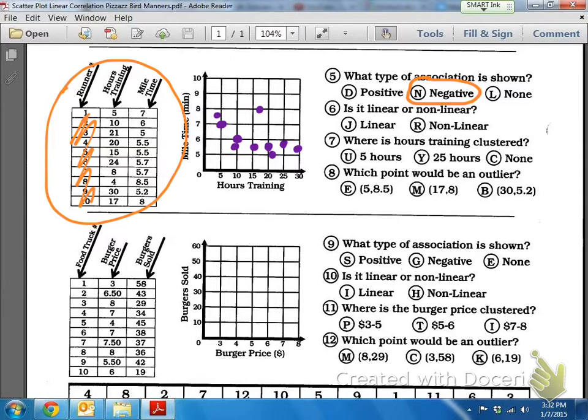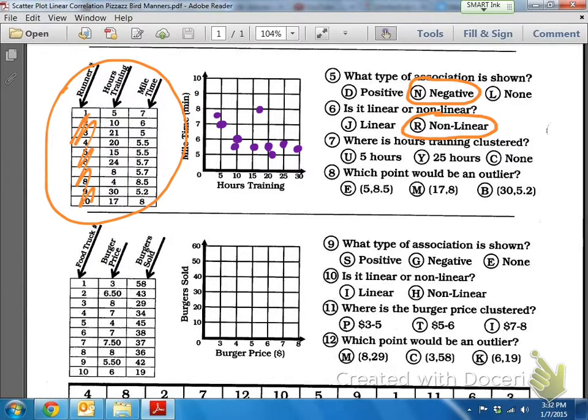Okay? Number 6, is it linear or nonlinear? Remember in the previous problem that we did, it was clear that most of them were moving in a linear fashion. Look at this one though. See how it doesn't look like a line? If I were to try to wrap these up, that doesn't look linear, does it? It looks like a pea pod or some type of hot dog. It's definitely curved. It's not a line. So I can't say it's linear in this case. It's going to be non-linear.